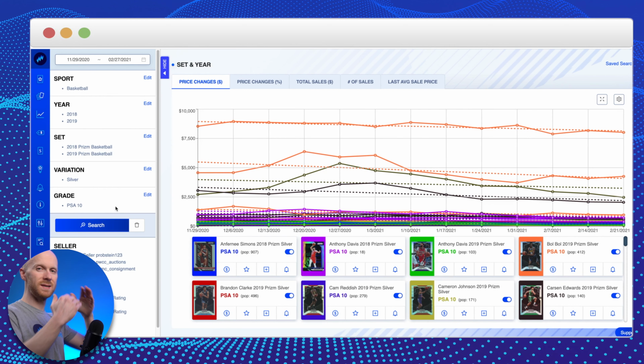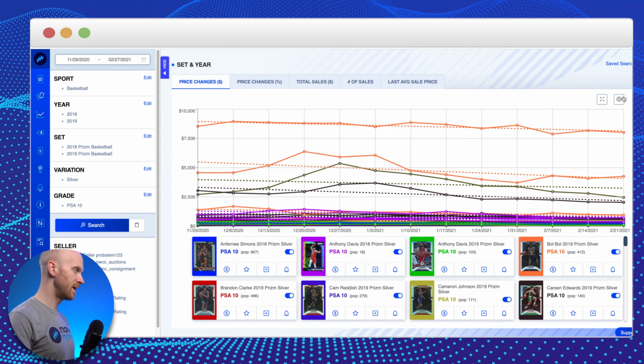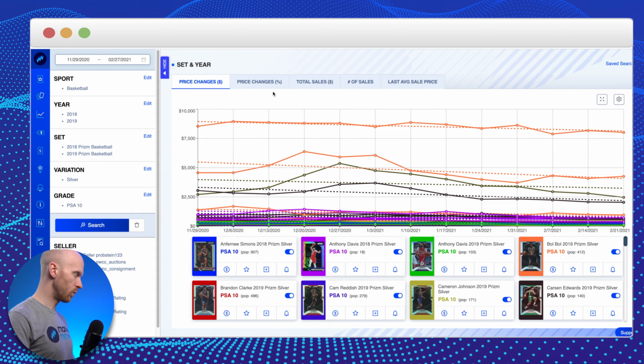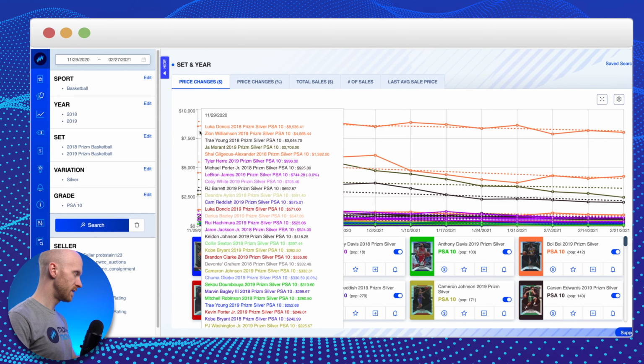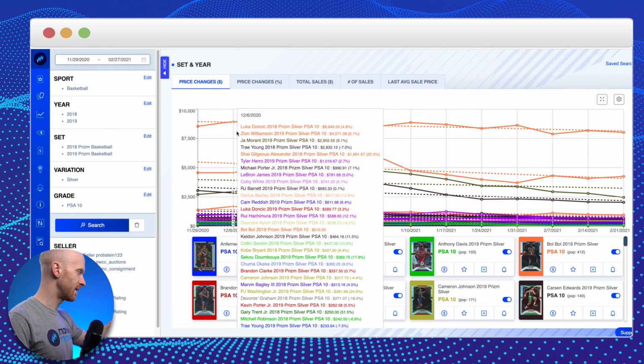And I like to do this because this allows you to see prices on a large scale. When I ran this report, you can see the chart. I mean, it's not really showing us a lot. But what I did was I changed this from day to week. And one really nice thing is if you scroll over this, you can see all of the players. And you can see it goes Luka, Zion, Trey, Ja, Shai Gilgeous-Alexander. You can go from week to week and kind of see who's moving on these lists. Luka, Zion, Ja, Trey, Shai.